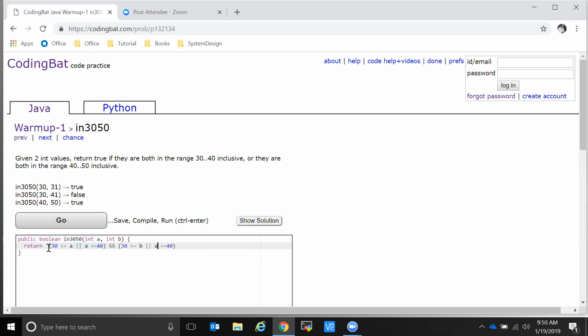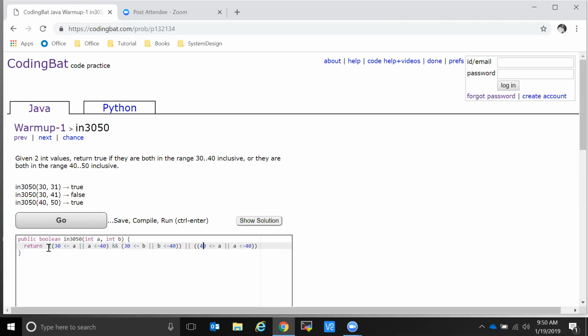B. And then the other is one more OR in this case, and we'll put all this in one bracket. Okay, and then we'll put this. So now we'll change the thing, 40 to 50.